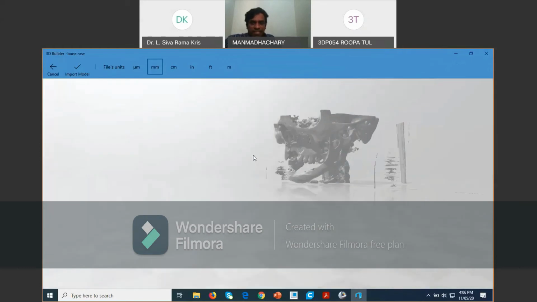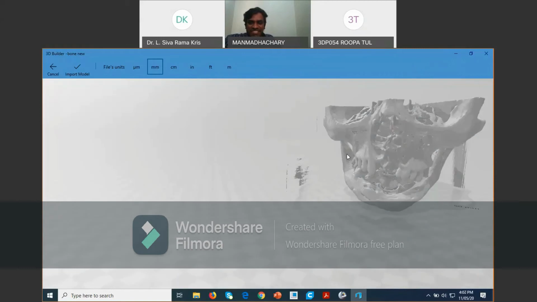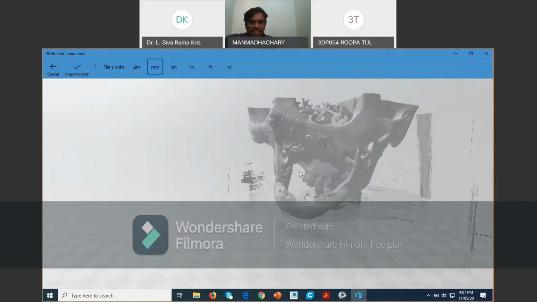You can see. Okay, this is my bone. This is what I did here. This is my scan. If you want a nice one, you have to go for the edit, and each and every layer you have to remove and apply the threshold value. If you want, you can spend some half an hour. You can get the proper model. Just here I'm showing you a rough model, how we have to convert that diagram to STL.